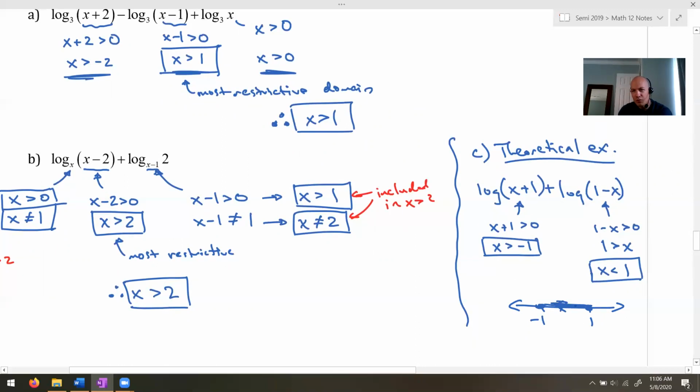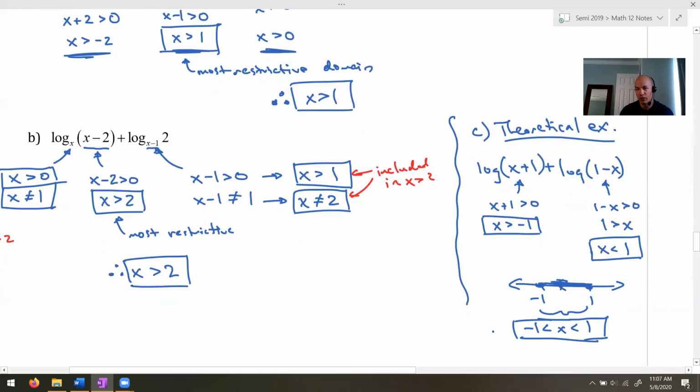What we'd have is a little range of solutions in the middle where x has to be between -1 and 1. We'd have to think of how to combine them, because we need a set of solutions, or a domain interval, however you want to say it, where the x's satisfy both of these. So x has to be greater than -1 and less than 1. This would be the overall domain.